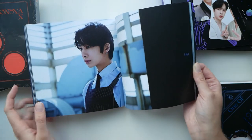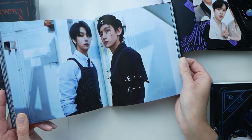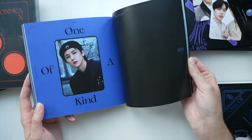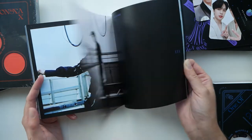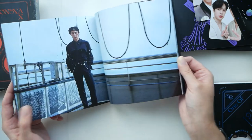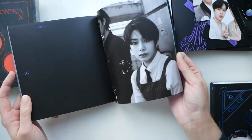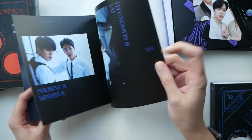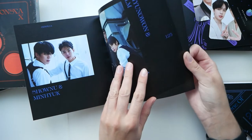Oh, so pretty. Jungkook looks amazing in this comeback. His face really slimmed down, which is very evident from last year when you compare music videos. And he looks very sharp and handsome. And yes, he's my bias. I know. Well, Hyungwon is pretty, as always. I don't know how he can be so pretty. Ah, nice. Very nice.